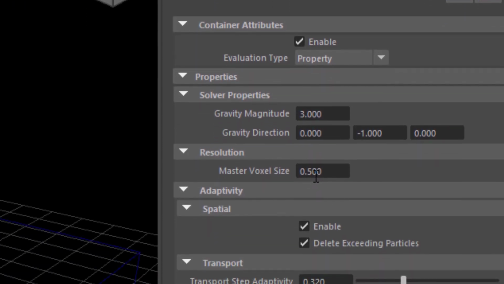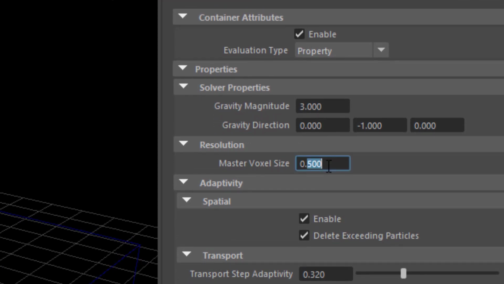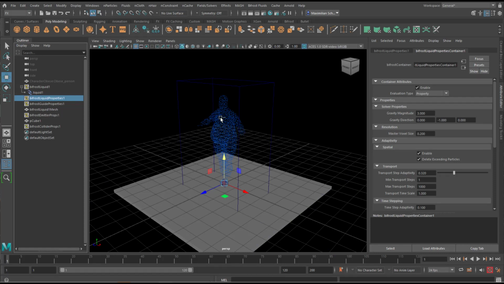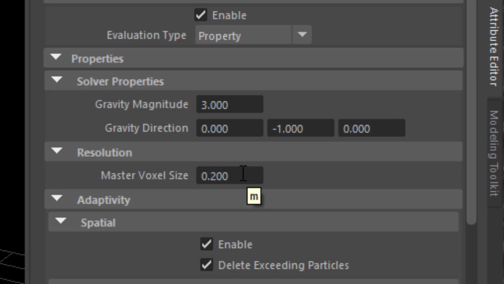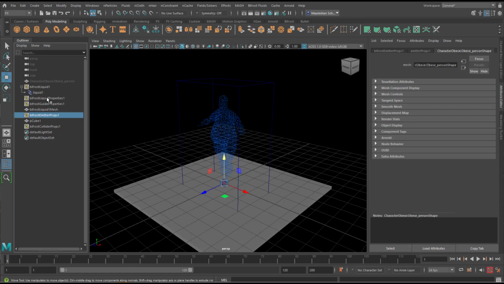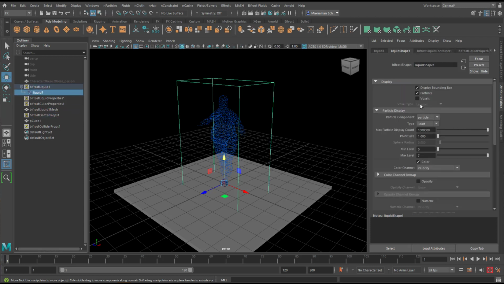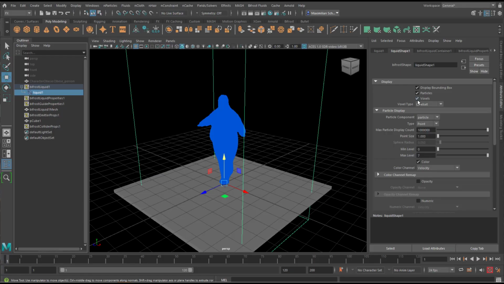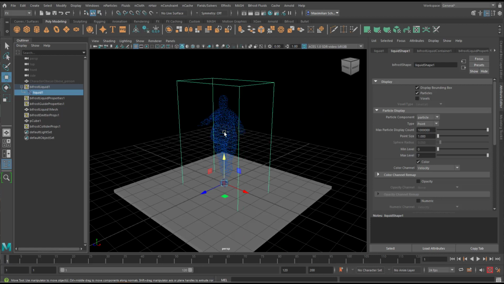And the other, and that's a very crucial point here, is the resolution, and the resolution is currently set to 0.5. When I make the resolution much smaller, much more detailed, the animation takes much more time to render, but you see now the structure appears. This is not because of the gravity, it is because of the master voxel size. There is a possibility, let me see where it is, to visualize the liquid better. That's under the liquid, and you can visualize the voxels if you want to. I'm quite happy with the dots right here.